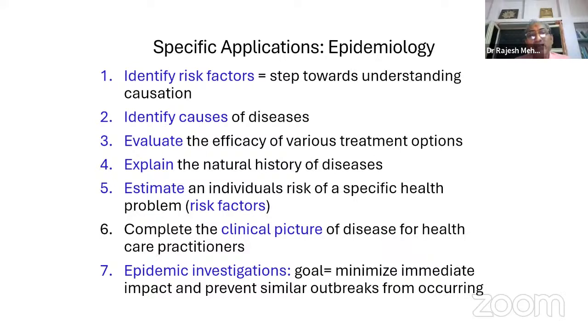Then comes completing the clinical picture of disease for the healthcare practitioner. Now you have given a B12 injection to a few people, and others you have given B12 tablets. What is the difference between these two? Clinically the patient was having certain symptoms, and based on that you have treated with tablets or other things. What is the outcome? It may be possible that the patient may not turn up back. So if you have field-based data also, then probably in both cases you will be able to complete the clinical picture.